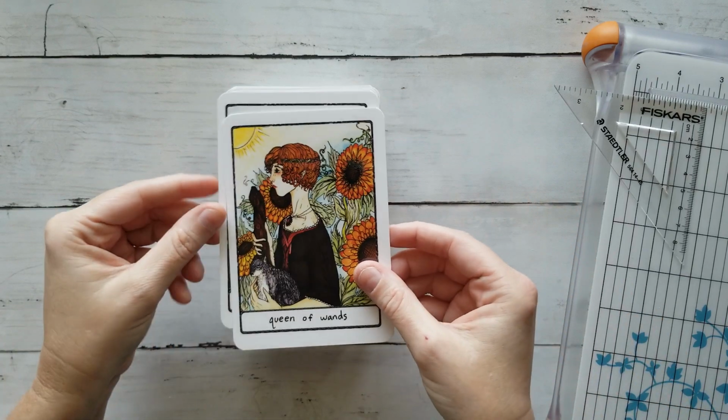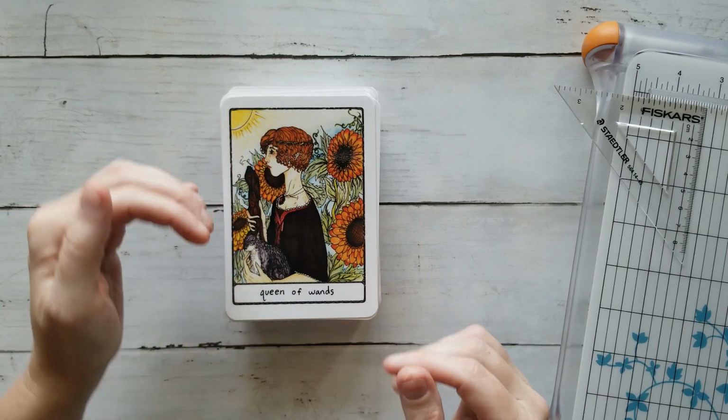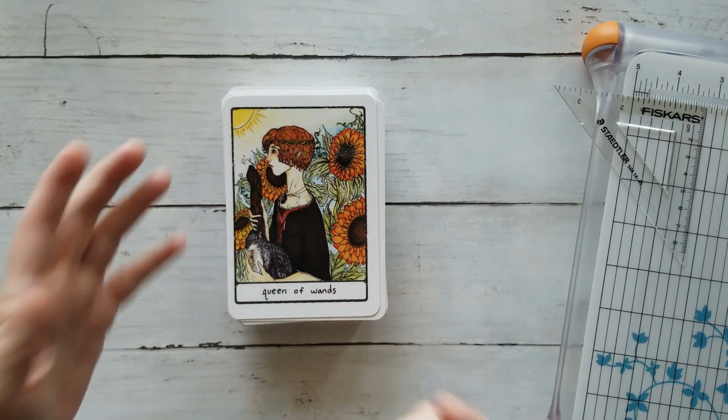Now with this deck, you can see that all of the cards are slightly printed more to the left and the top. So there's more space on the right side and the bottom than there is on the border on the top and the left side.